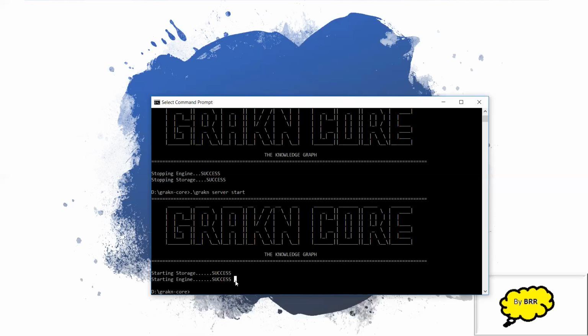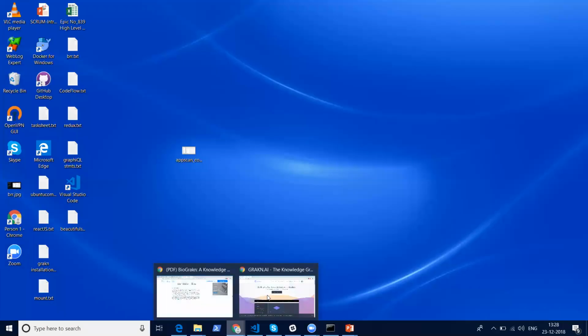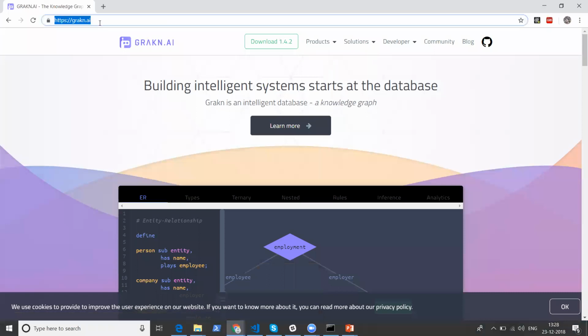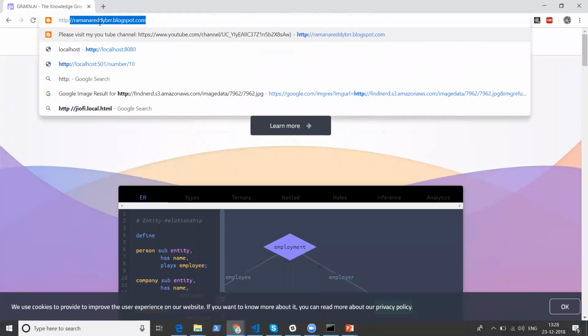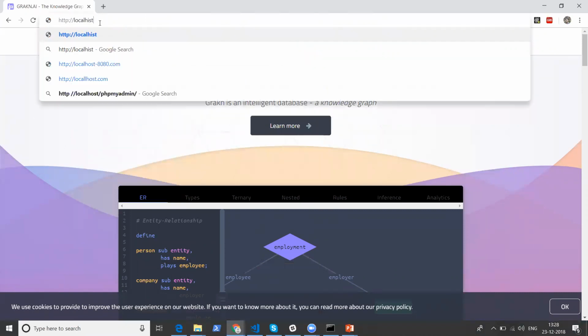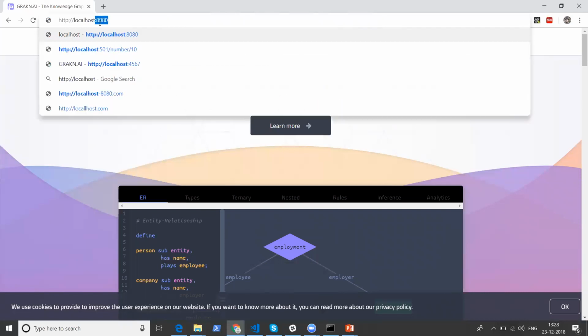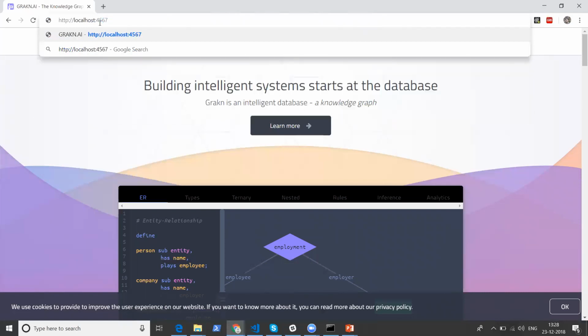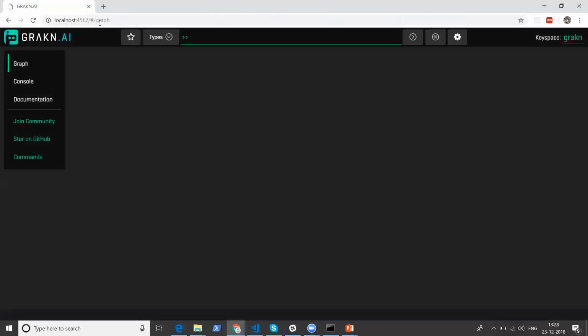So how are we going to see this? To see the started database, you type localhost, and by default the Grakn server uses 4567, which is the default port assigned to the Grakn database. That's why it is working on this particular port.